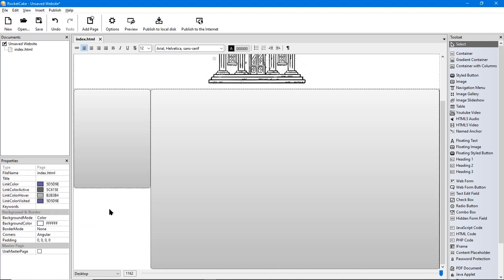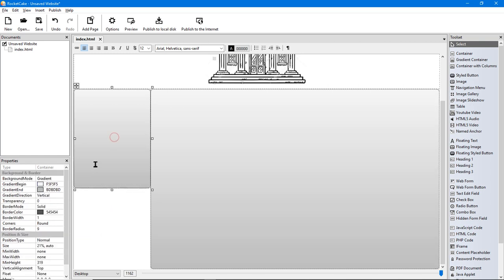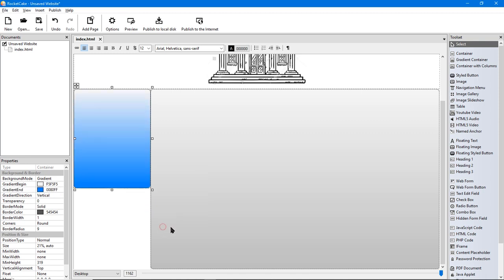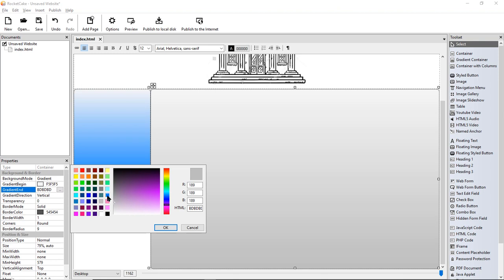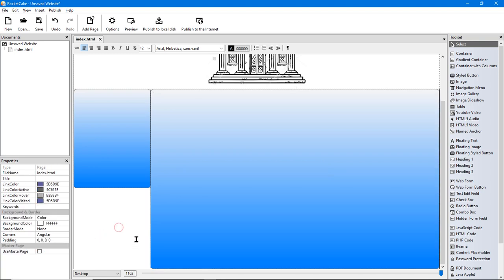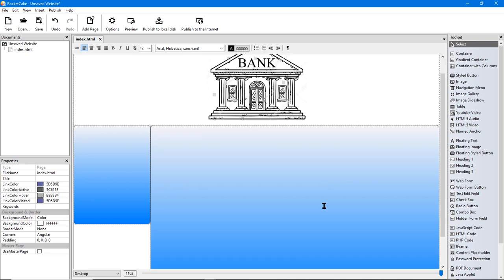So let's say our end gradient is light blue, and the same with this one. So now you have this kind of thing. You can even change the background color if you want to.